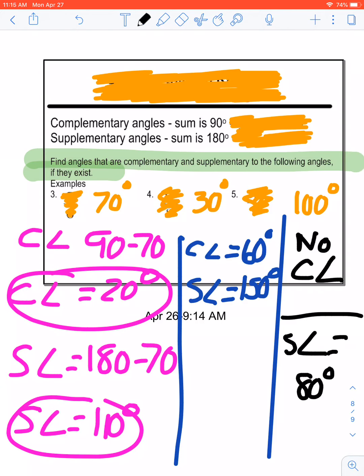So kind of like we've been investigating a lot with trigs, sometimes things exist, sometimes they don't, sometimes it's a combination. That's why I picked these numbers here, because sometimes both will exist, sometimes only one will exist. It just kind of depends on the measurement I gave you. Okay? So really straightforward, basic lesson here, kind of going back to geometry.